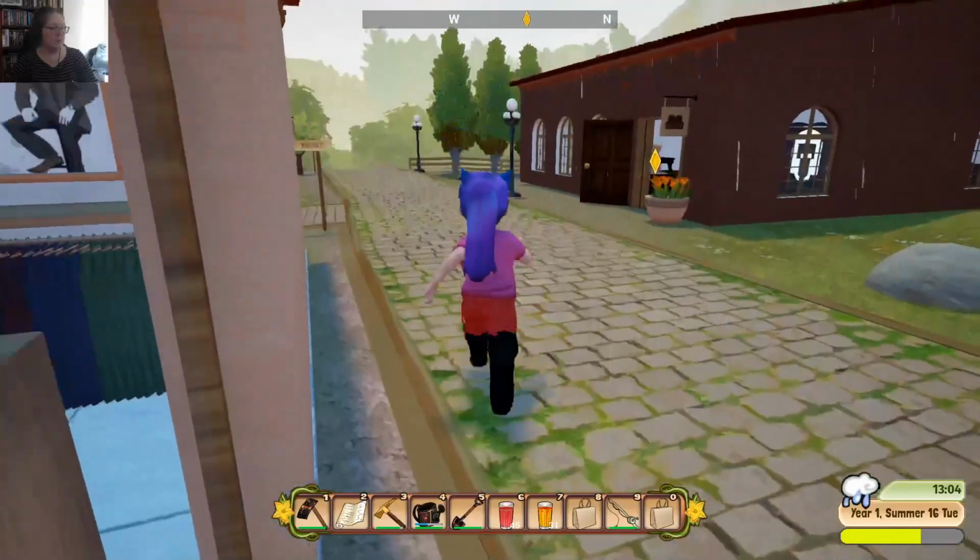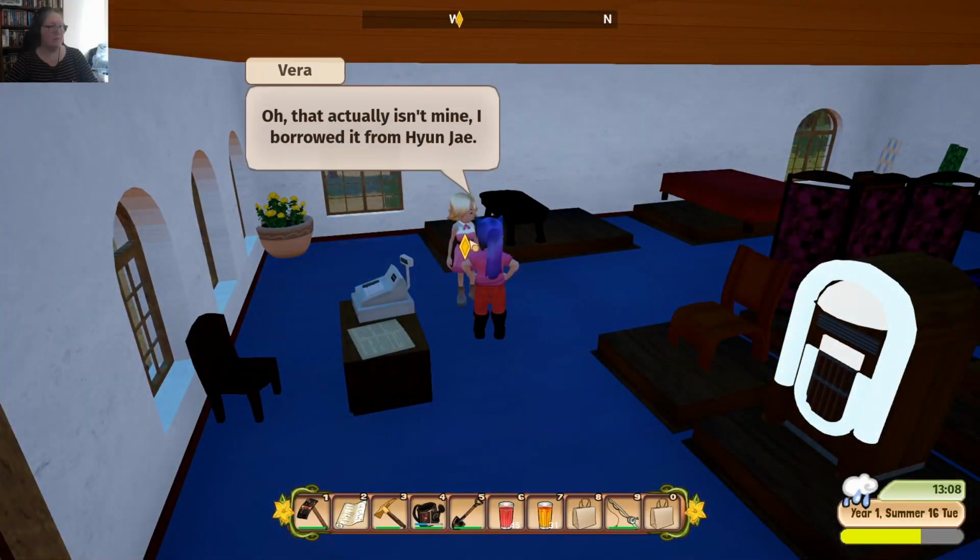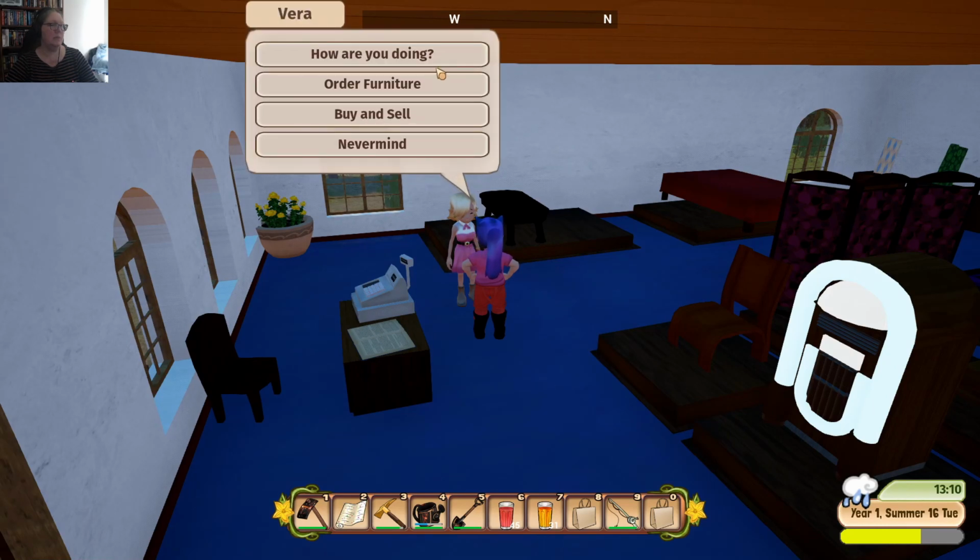I know, I'm being ultra lazy. I can't see her. I think she is in there. All right, so Vera. Hey, Vera. That isn't mine. I borrowed it from Hunjay. How are you doing?